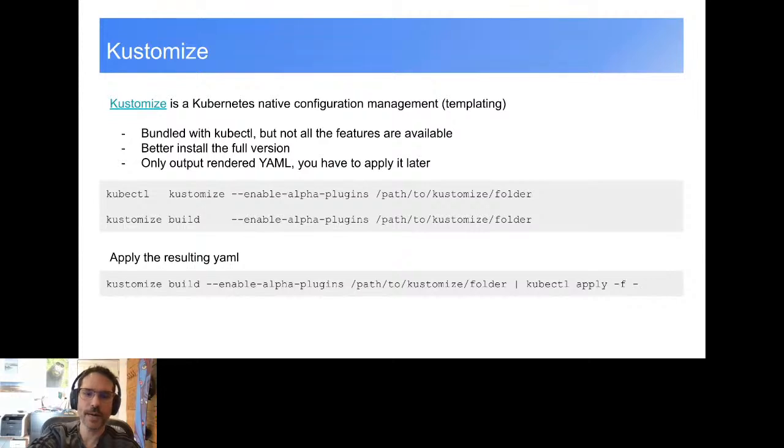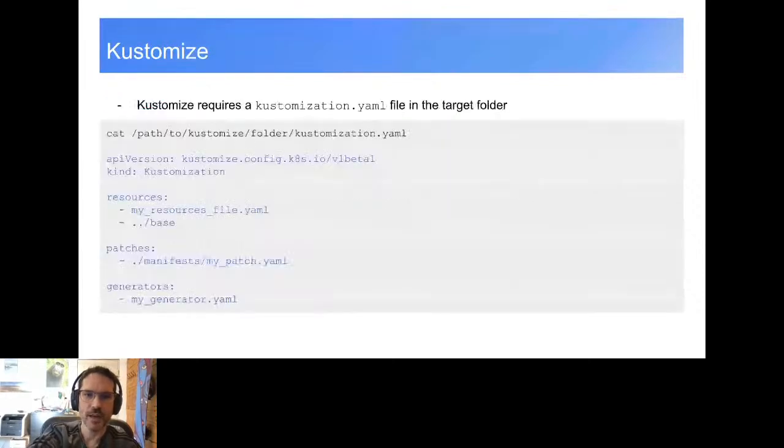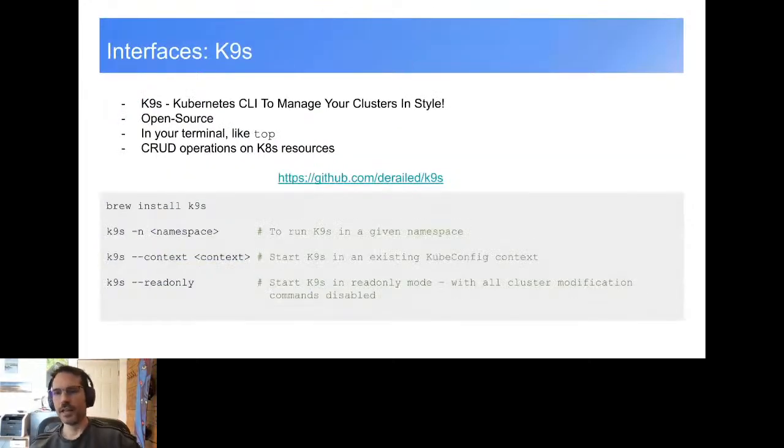So keep in mind, you may have some slight differences between kubectl kustomize and the Kustomize binary. I'm skipping all that. We don't have time for that. Then interfaces. There are two kinds of interfaces, or let's say four kinds. Command line interfaces, that's the case for K9s. So you start that directly in your shell. Everything is running locally on your laptop and is putting some requests against the Kubernetes cluster.